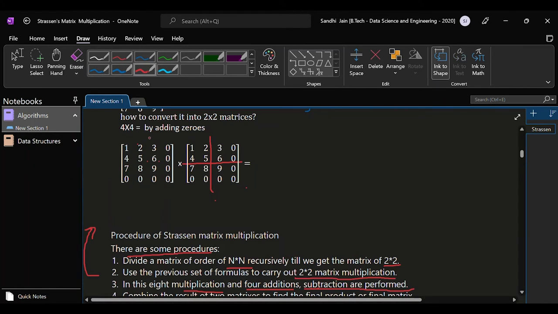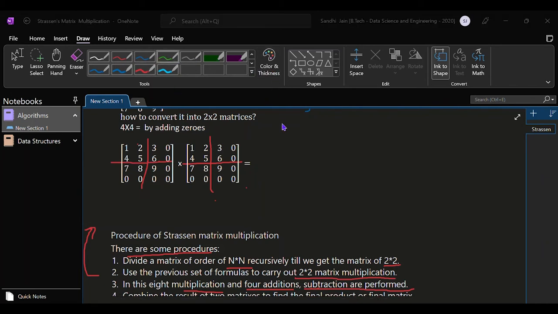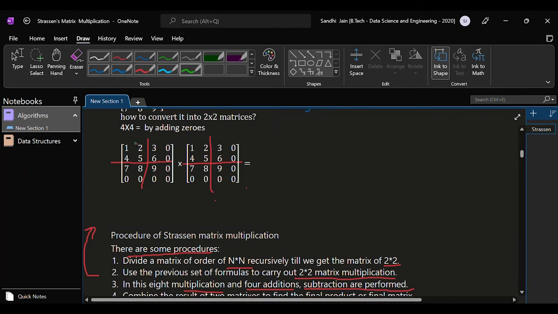Okay, this is the division that we had obtained. Now what we are going to do in such sort of matrix is we are going to consider this as one element, like we can say it as A. Okay, then this would be some other element, like B. Similarly for this one C, and this one can be considered as D. Okay, now what are ABCD?